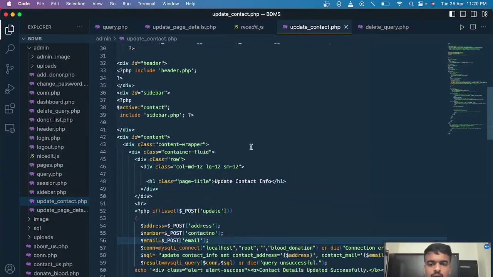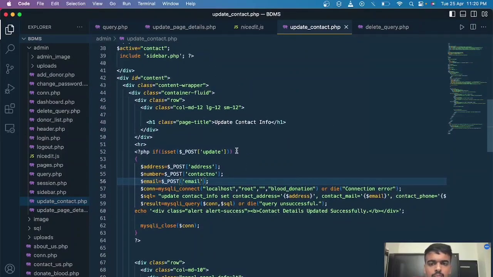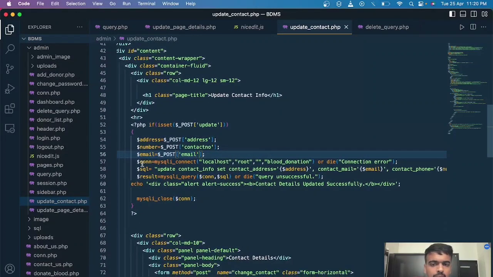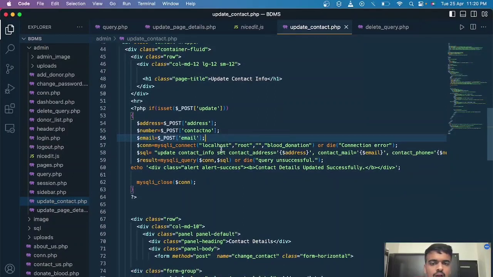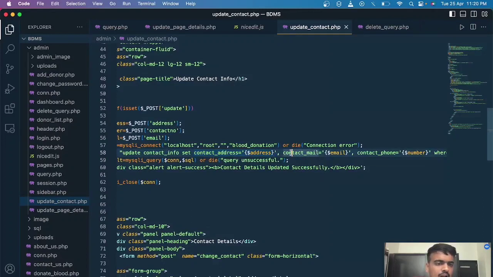Let me skip to the main part. We have imported MySQL, connected it to the database, and then in the contact info table we have updated and set the contact address, contact mail and phone number.